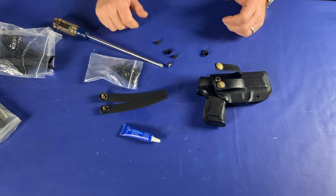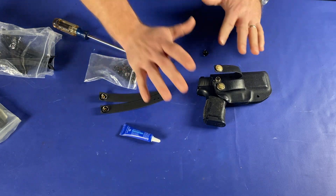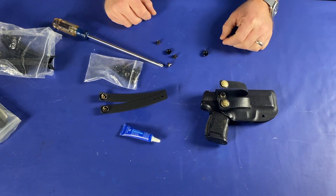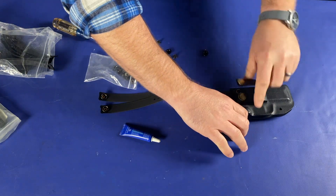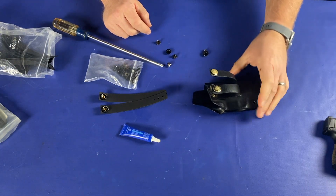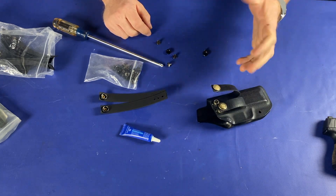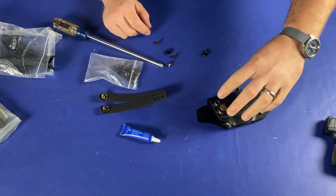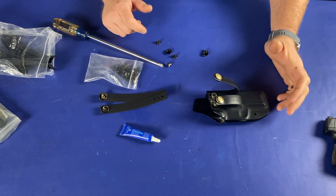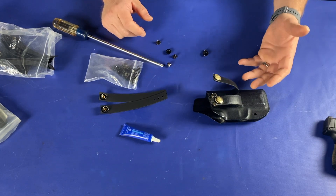Hey Patriots. Matt just gave you a good tact tip, and I've had to do this already several times on our holsters. This is actually a perfect example of a rental rig that we put out and let guys try in our classes. This is a hot gun, because that's how we roll. Matt has actually been carrying this one today to bring it up for the video. You may have seen Matt's nice green forest rigs in other videos — this is not a green forest holster. It's been kind of rigged up in the past because we use different holsters. People bring lower-quality holsters to class and we show them how to upgrade to make their holster a little bit better, a little more serviceable and safer in class.